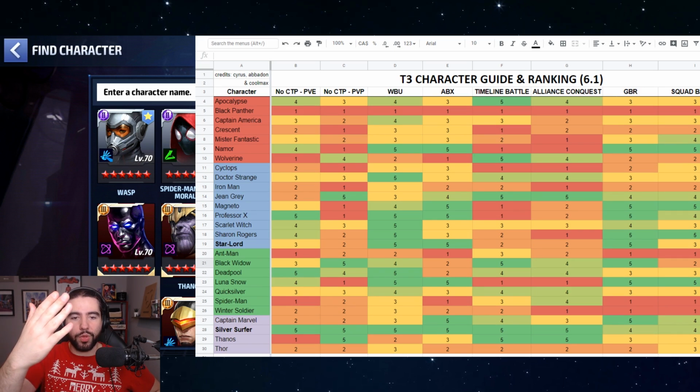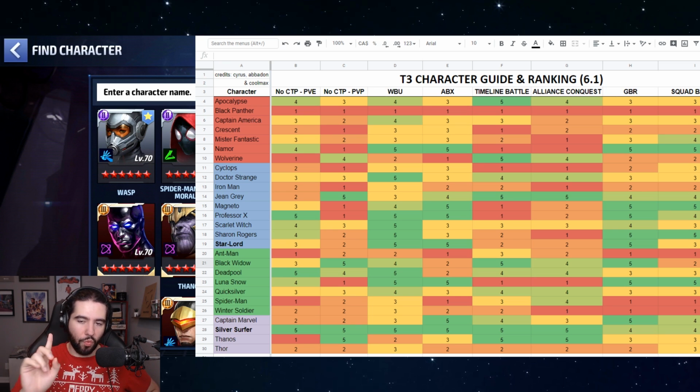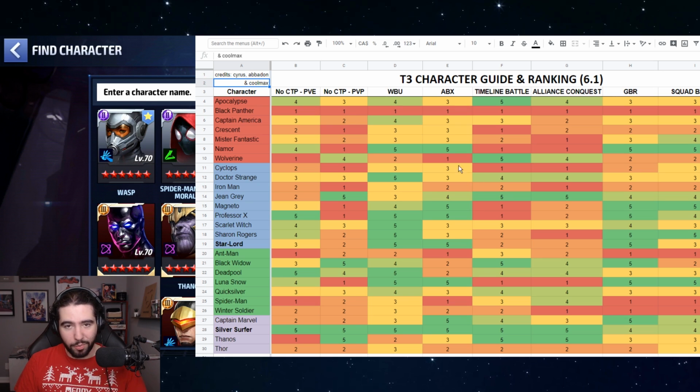So what we basically went ahead and did, and I say we because I wasn't the only one doing it, is we ranked all of the Tier 3 characters based on a whole bunch of different criteria on a scale of 1 to 5. 1 being the worst or the least usable, 5 being the best, the most universally usable, the one with the most strengths and the fewest weaknesses. And we being myself, Cyrus, Abaddon, and Coolmax. All excellent players, all longtime players, very knowledgeable.